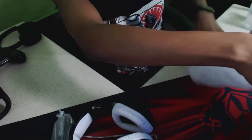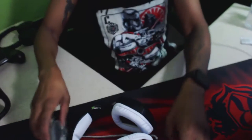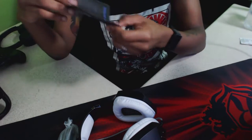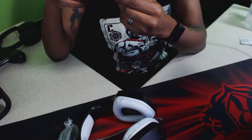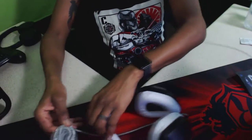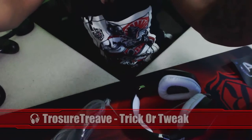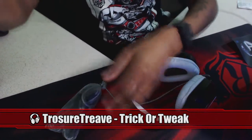This little foam packaging here, let's throw this in the box. Oops, sorry, bumped the microphone. There we go. Then we have a little thingy here. Oh, it shows what the controls are on the remote. Of course, it's pretty self-explanatory. And let's see if I can get this down a little bit further. Oh, I can tilt the screen down. There we go. Okay.